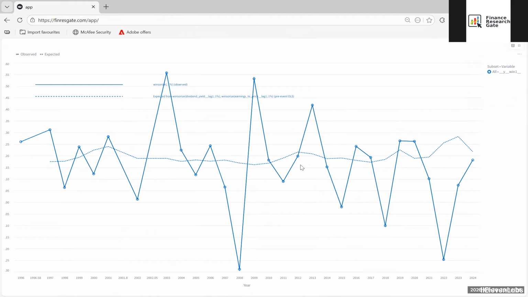This line, the one that is dotted, represents the expected value, which has been calculated by utilizing 2 variables, the dividend yield and the earnings yield. And you can clearly observe that the projected value remains quite stable. Therefore, any observed fluctuation in this area must primarily be attributed to the events that occurred. If we look at the year of financial crisis, we observed a period of significantly low market value. Then, considering the end of 2022, we faced the COVID-19 pandemic and its widespread impact, which lasted until that year's close. Following this challenging period, the market then started its recovery process.